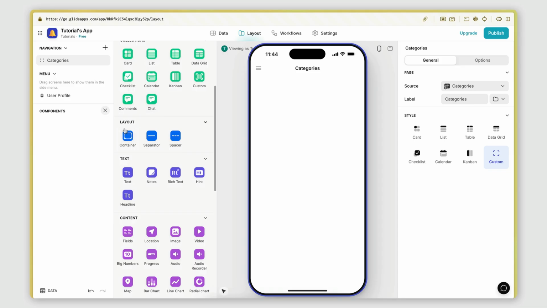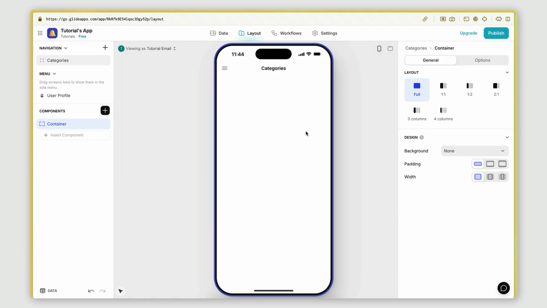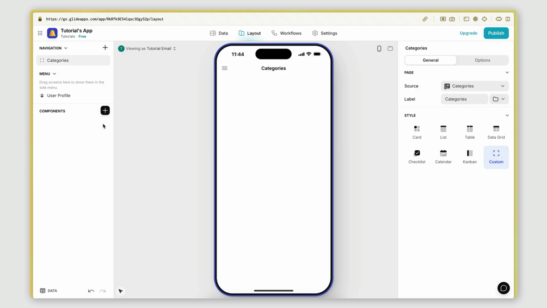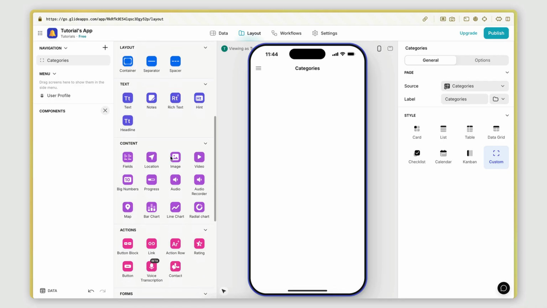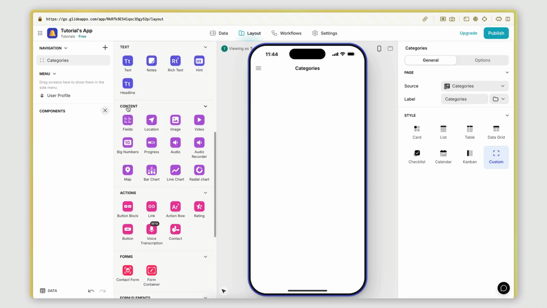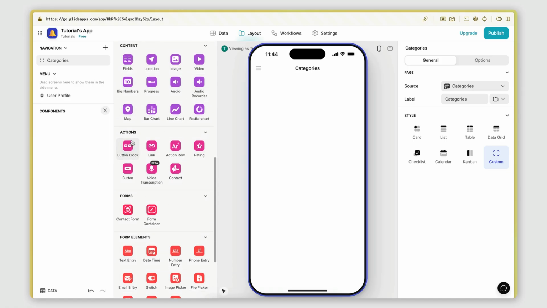Then we have layouts. So these are ways in which I can position elements, like split the app screen into columns, so I can position elements in different ways. Those are layouts. There's text. So if I want to display text on the page, I can use these elements, or other content such as images, videos, audio, numbers, etc. Then we have action components.